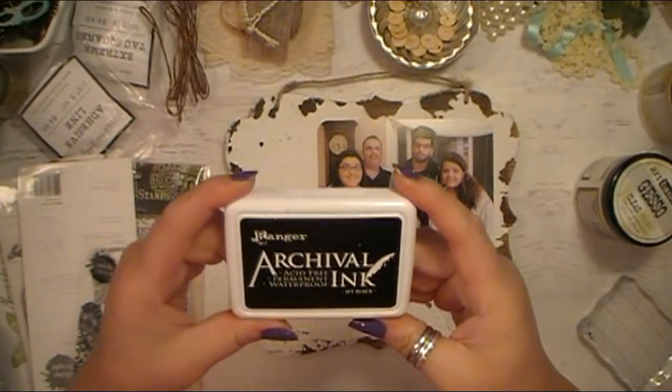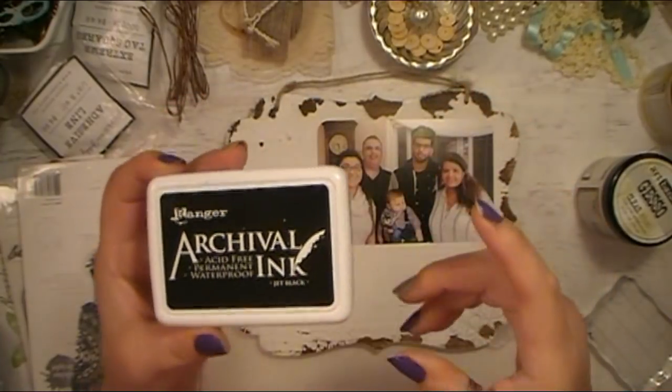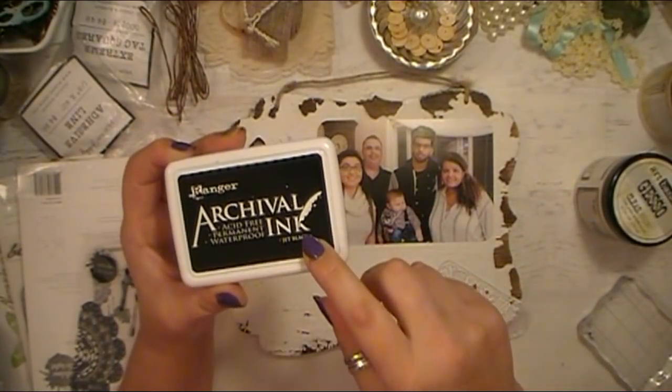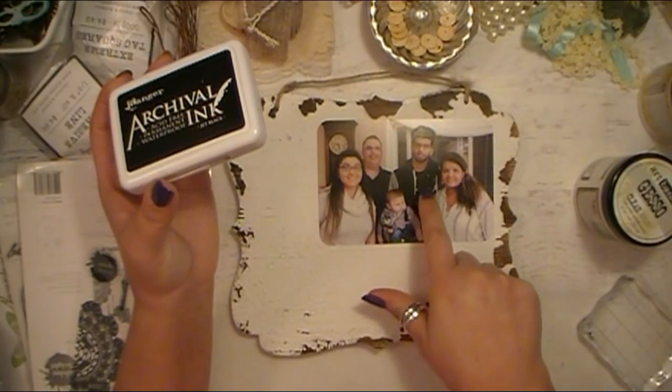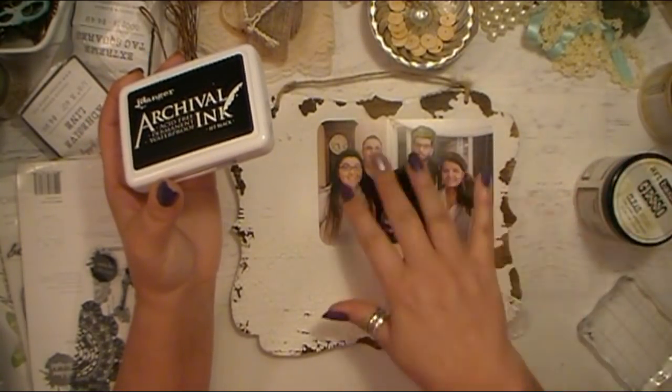So this is the archival ink in jet black, and the reason I want to do some stamping with black is because of the black that's in the picture, like my husband's shirt and my son's jacket, just to tie that in a little bit.